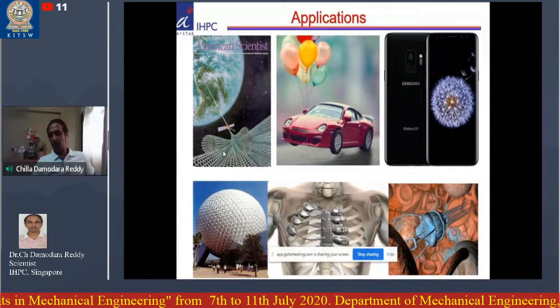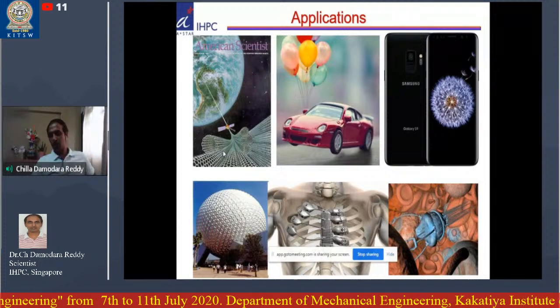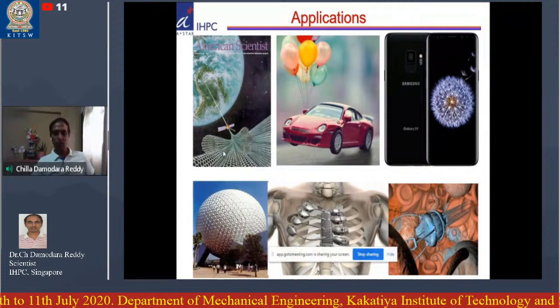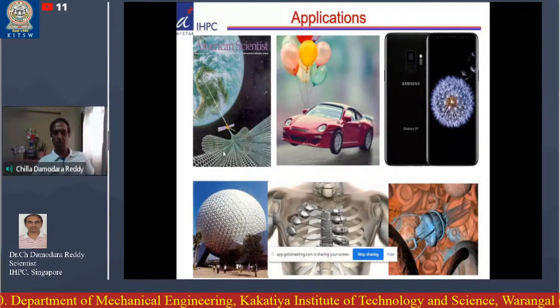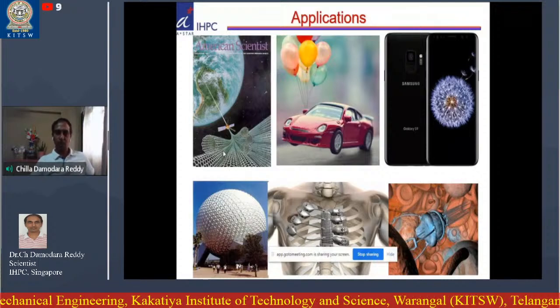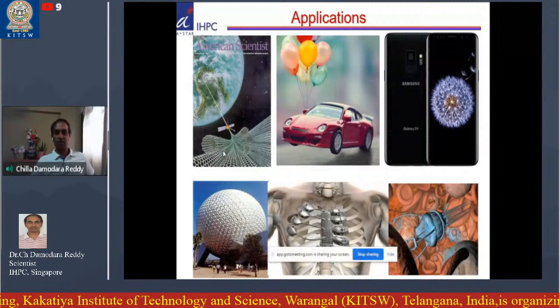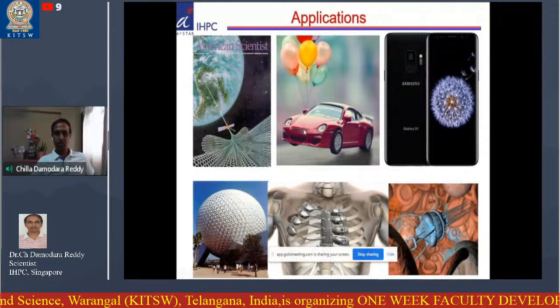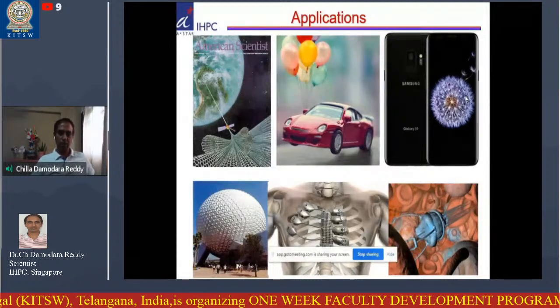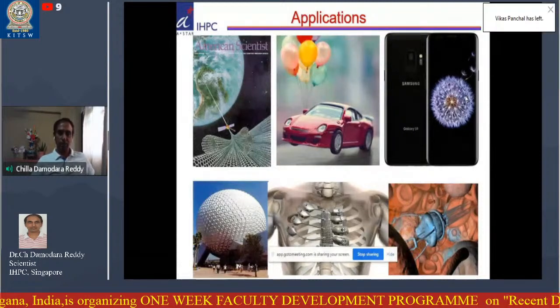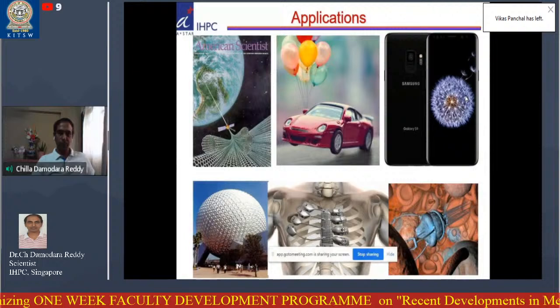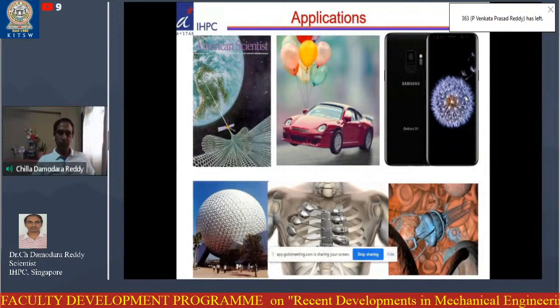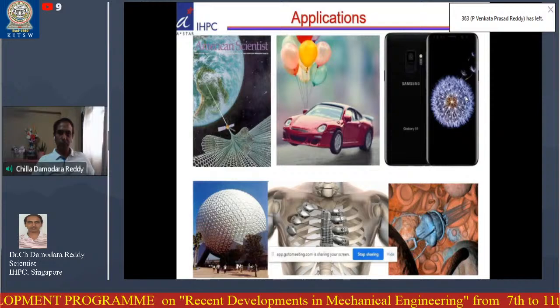So these are the sort of applications, but still at a laboratory level. Some of them are already on the industry side, like Samsung already made a big TV screen with graphene, and it is still under testing, but it's not in the market till now. So that means they are making a lot of progress in using these carbon structures like graphene and carbon nanotubes.